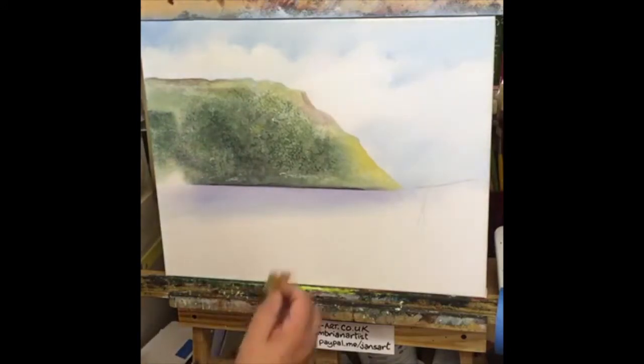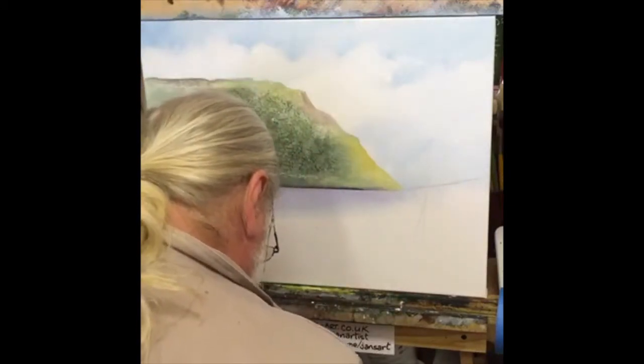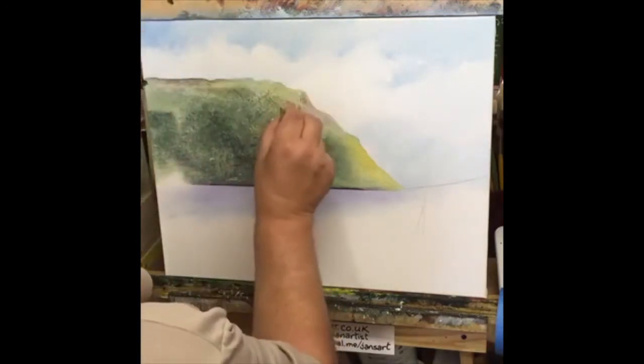There we go, you see? Right. I've added that, and I'm just going to go in with some burnt sienna just along the top.